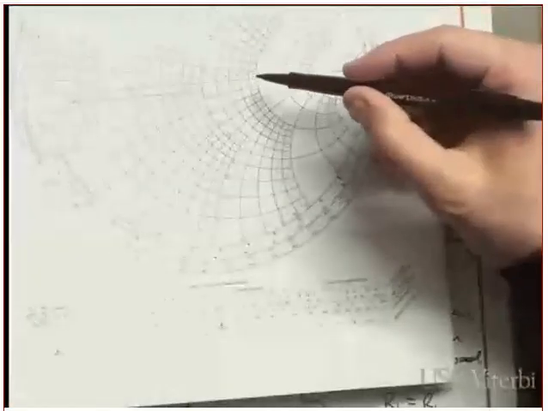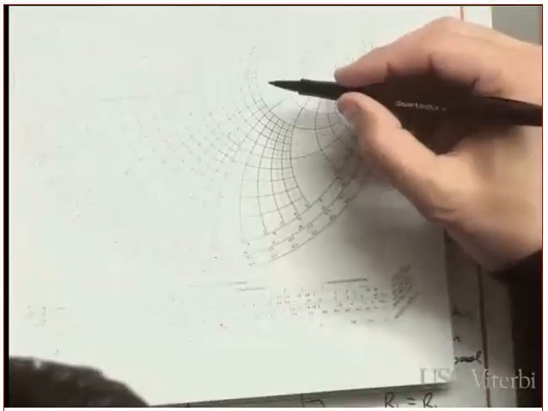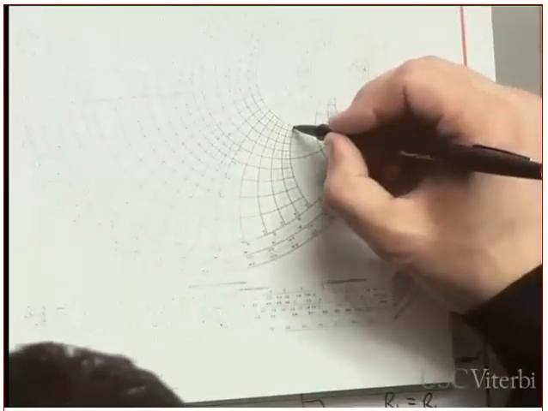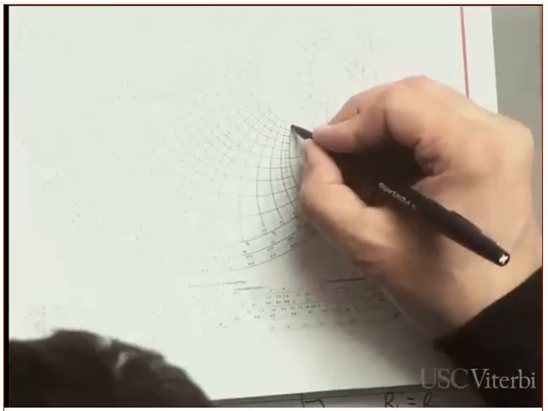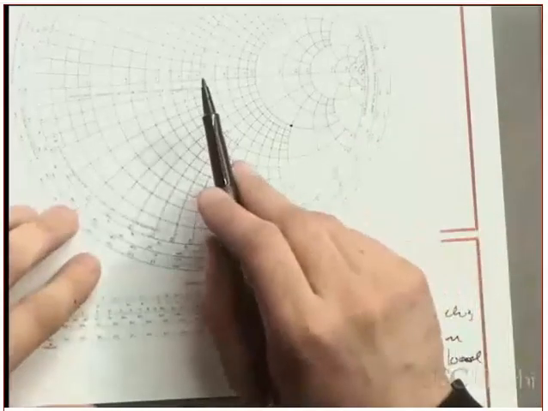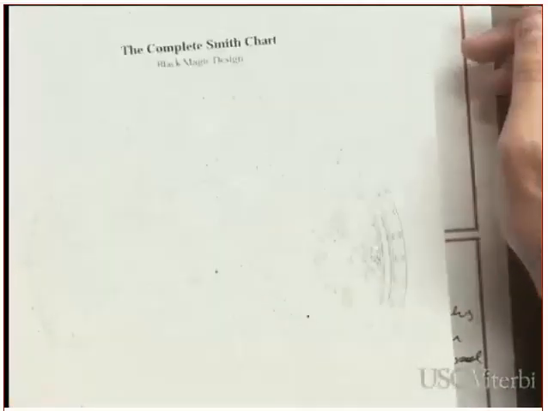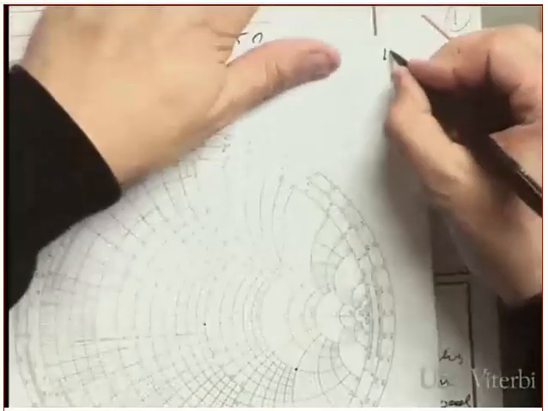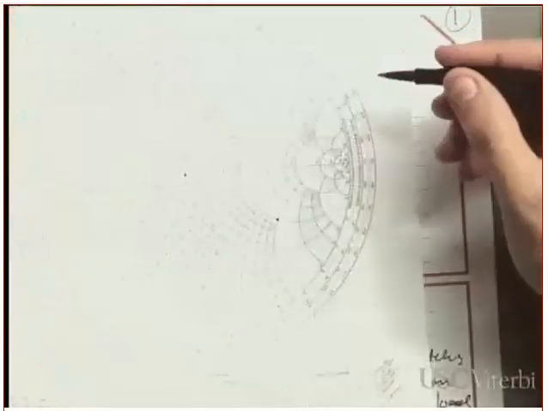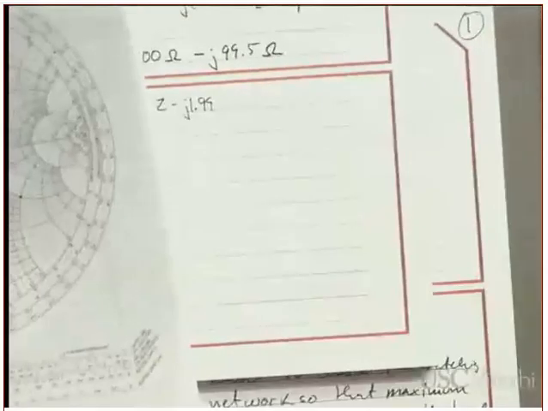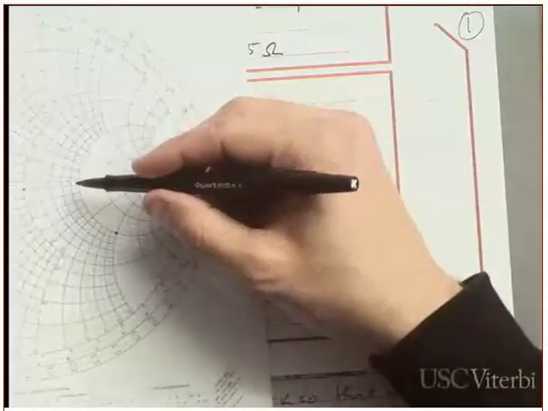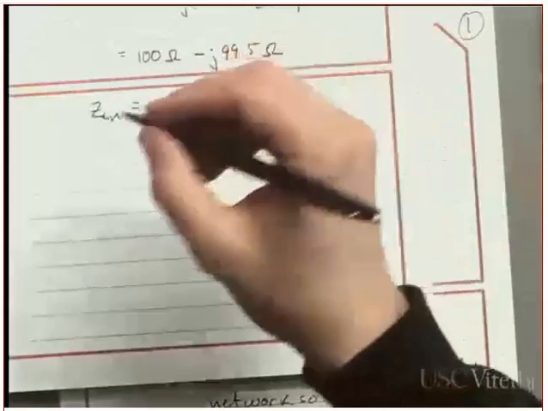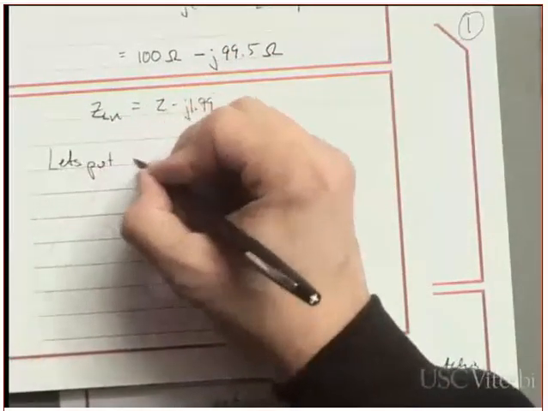So the first thing I want to do is put this number on the Smith chart. It's 2 minus j1.99. I find 2 on the real line. That's this curve right here. And 1.99 is down here, right next to 2. So that's the point right there. That's where I'm starting, and I want to get back to the origin here. Sorry, 9, 10. If I don't number these, they will never get back in order. The first thing I can do is, if I put a series inductor, I can get back up to the real line. Is that good or bad? I don't know. So let's put a series inductor.